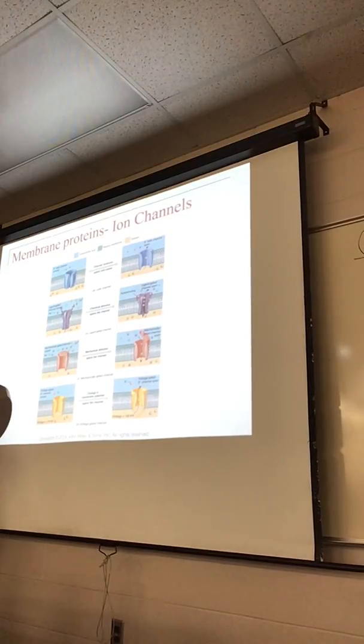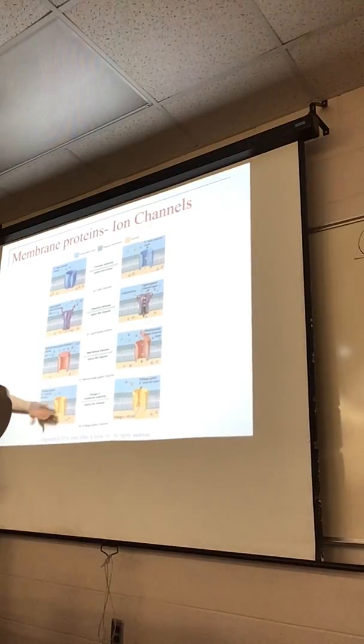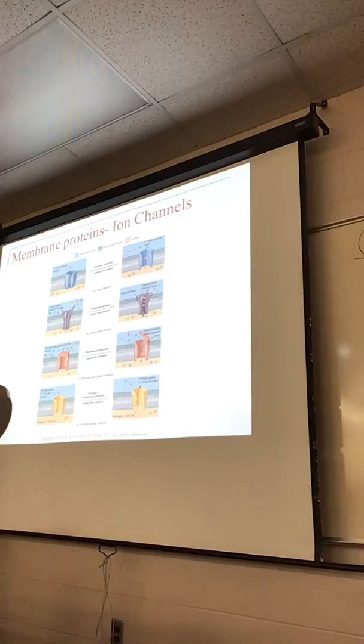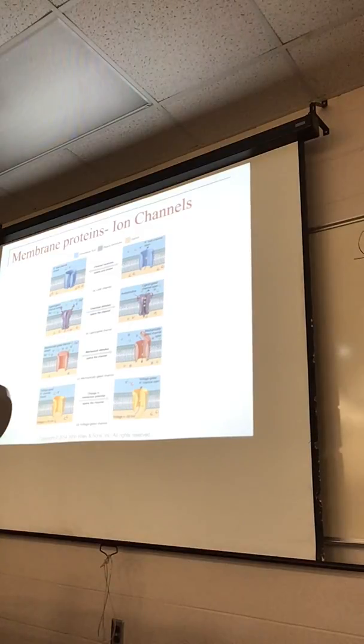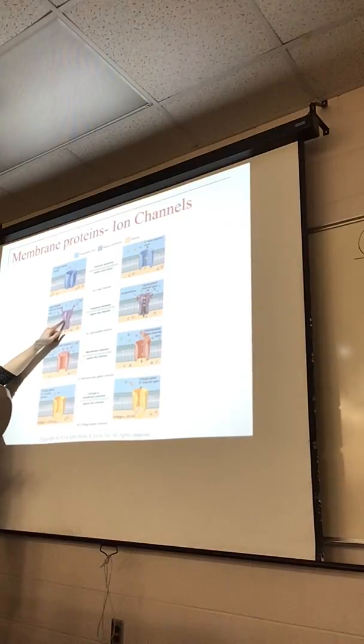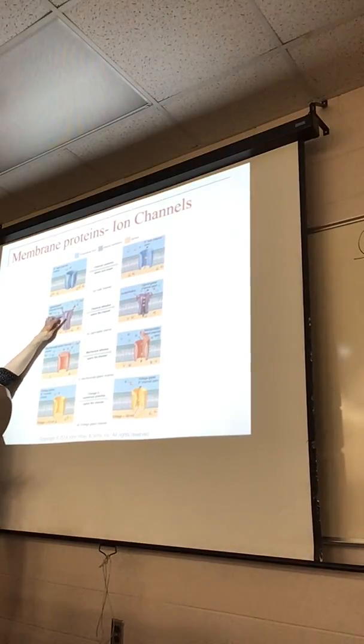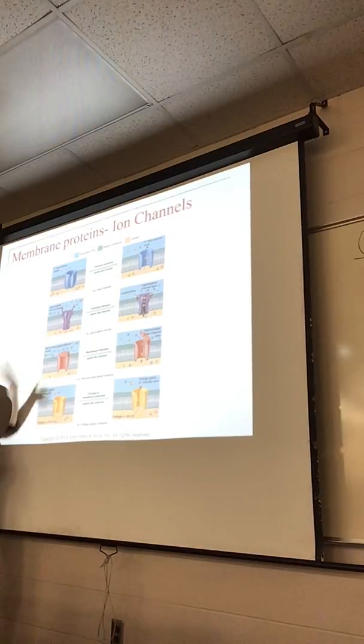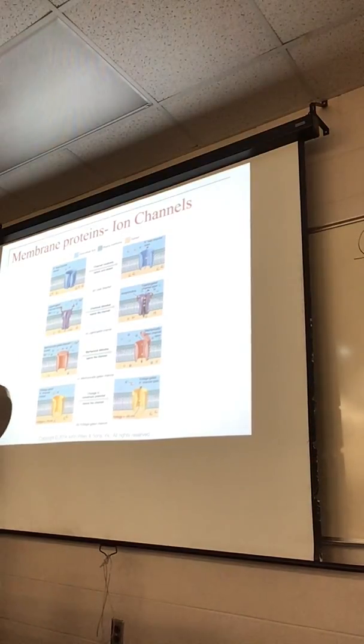Now these can be kind of fun. All of these are ion channels, so every single one of these in the different colors that you see here is going to be a transmembrane protein that goes from the outside to the inside of the membrane and allows an ion to come in and out. And usually they are specific for the type of ion that they allow in and out. For instance, this might be a potassium channel. It only opens and closes for potassium. It only allows potassium to come in and out. This one is showing maybe this is a potassium channel too. But they may have a sodium or a calcium channel. So it's usually specific for the type of ion it lets in and out.